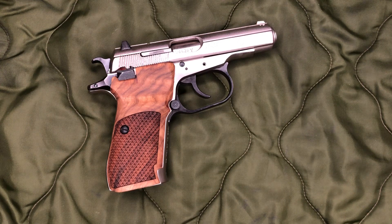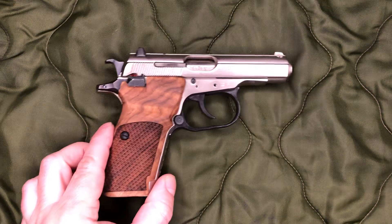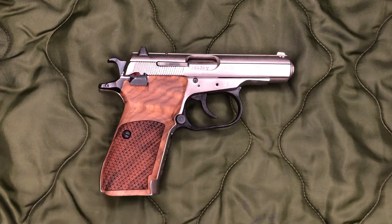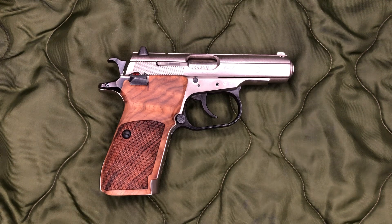I did order them from Special Gun Grips and they got here fairly fast. I was a little concerned at first because for the longest time I did not get any shipping updates. Then like a day before they were supposed to show up, all the shipping updates updated at once. It went on quite a tour — from Texas to New Jersey or New York, then back to Texas, then back to the East Coast again, and then they finally found their way to the Midwest. But all said and done, shipping time was maybe a little less than a week, so I was happy with that.